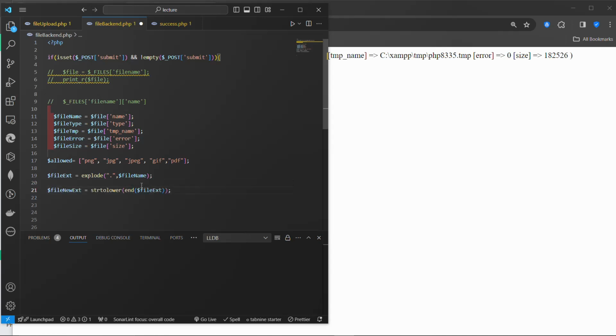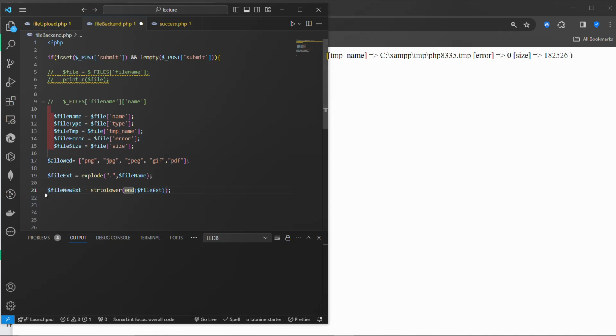Now on this line, this file extension, notice that most times when an image file is coming, the extension usually comes in capital letters or in small letters. We don't want the file that is coming to enter our code in capital letters, because the ones we want to allow are all in small letters. It will create an error to accept a file in capital letters. So we want to convert that to lowercase. But remember, in the file extension, there are two things that are there.